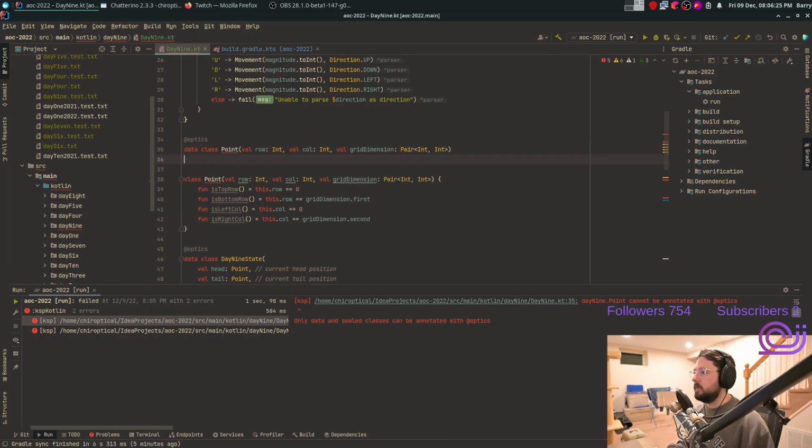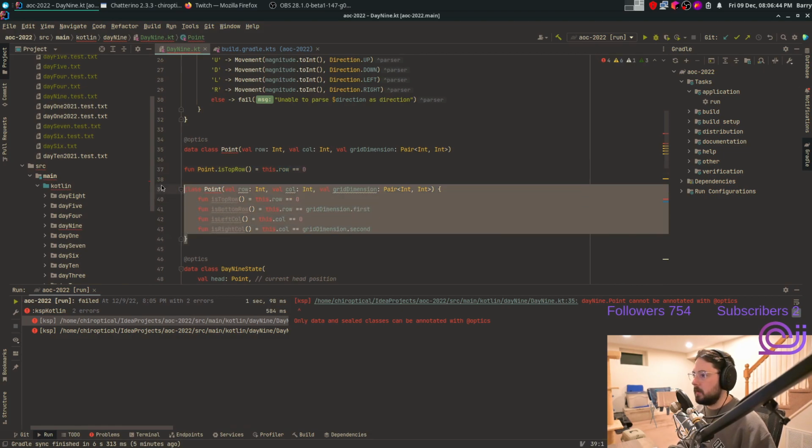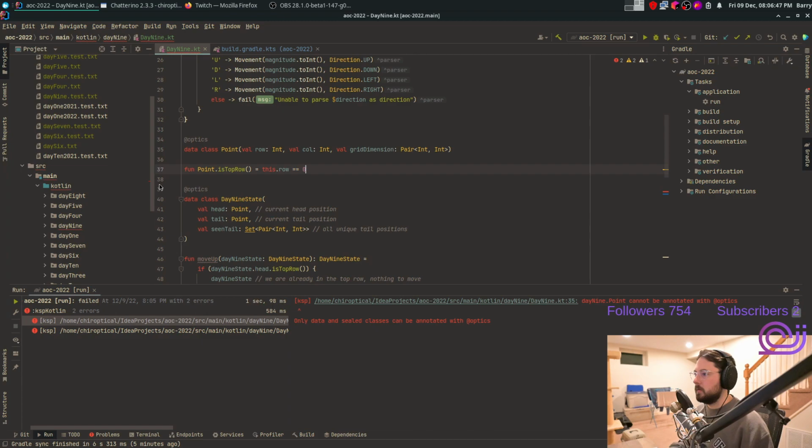And then instead of these is top rows, we can create a function for point dot is top row, and it doesn't really need anything. I think we could just say this row equals 0, and then that should do the thing.